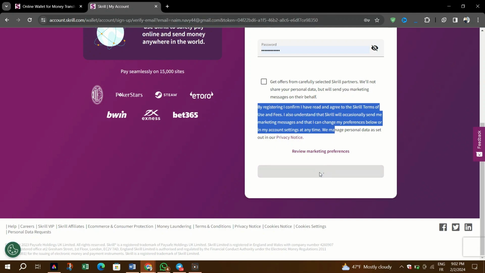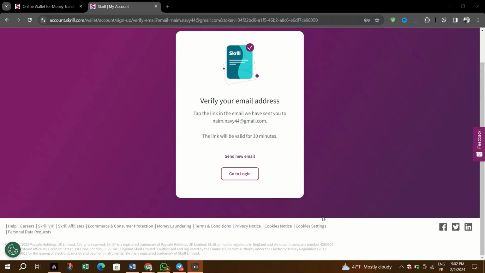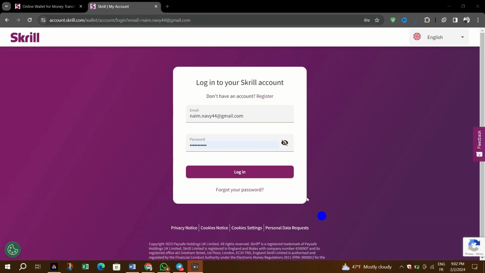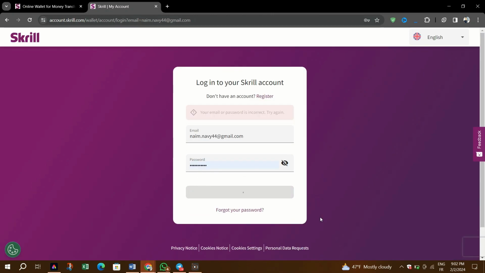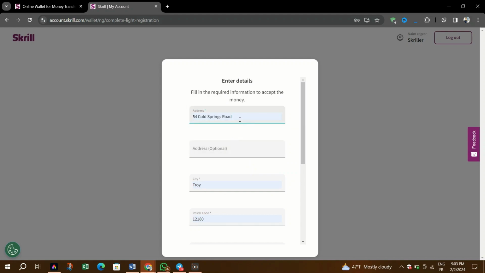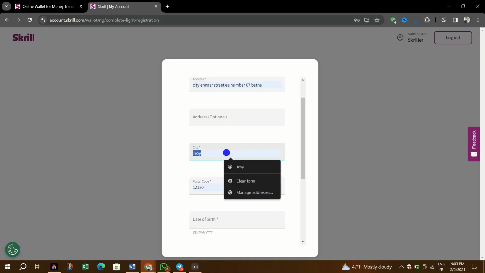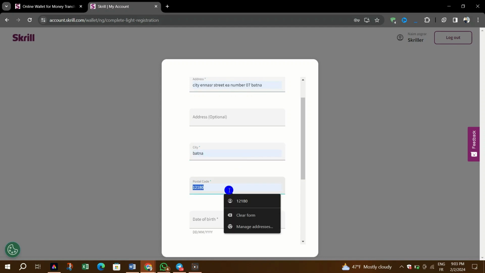After clicking register, you'll be asked to fill in some information as required by regulations. Skrill's boxes ticked with an asterisk are mandatory, so you have to complete them. Use your real address, as you'll have to confirm it during Skrill account verification. The second address box is for those who have a second address. Enter the city and fill in your postal code and your date of birth: day, month and year.